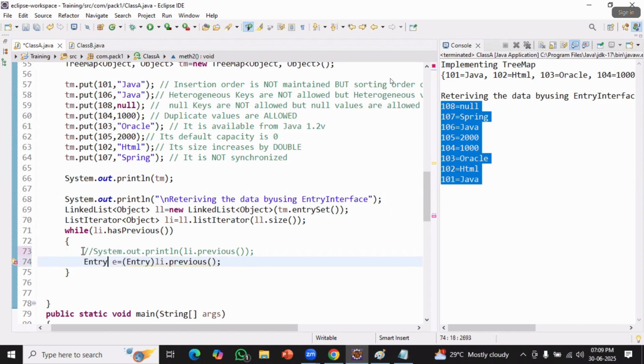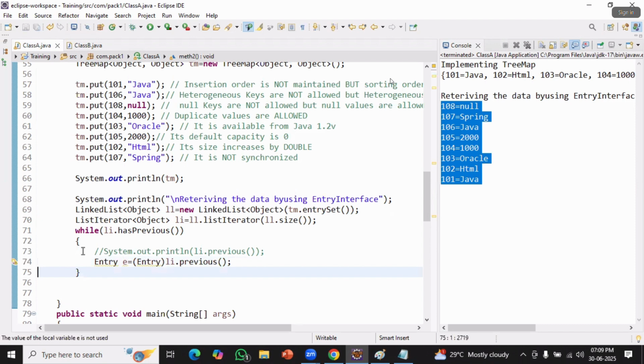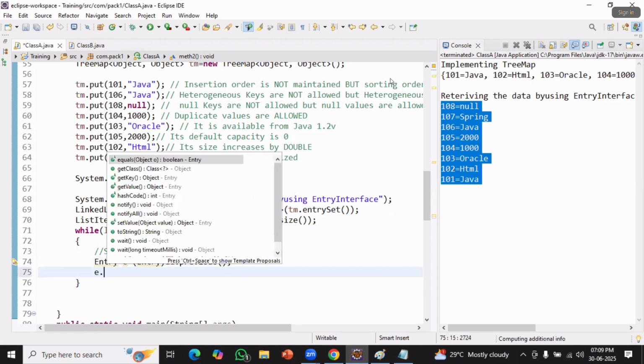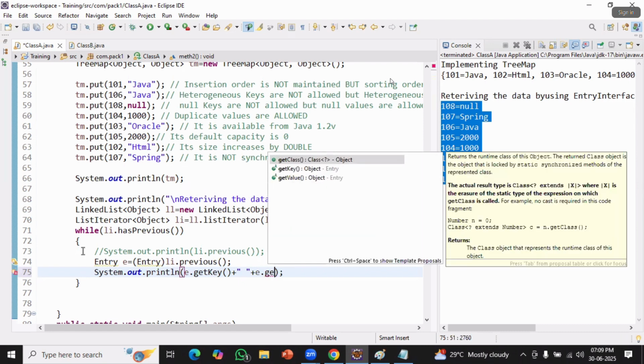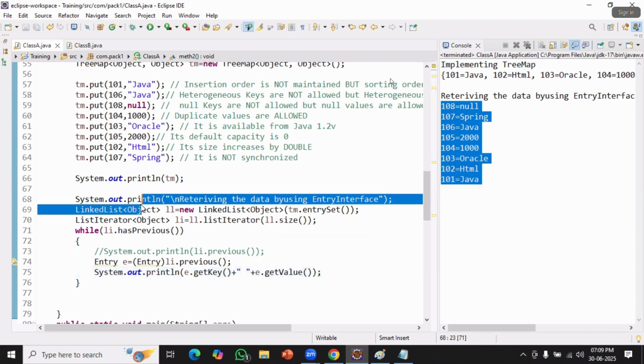Let me remove this, and after that System.out.println e dot getKey plus e dot getValue.